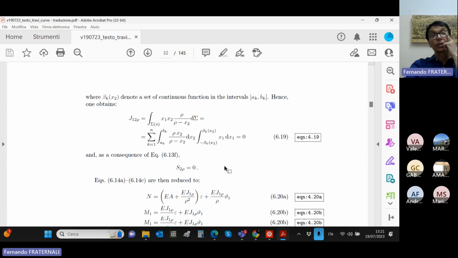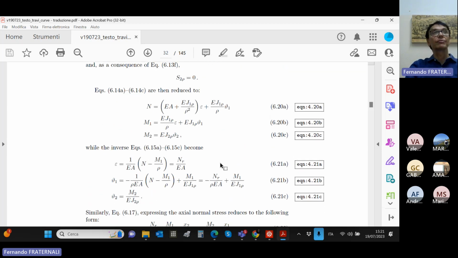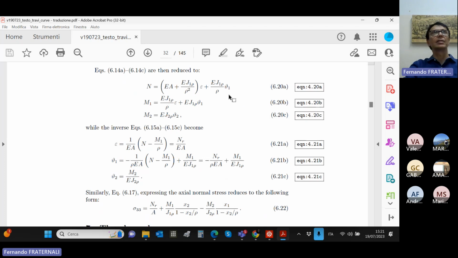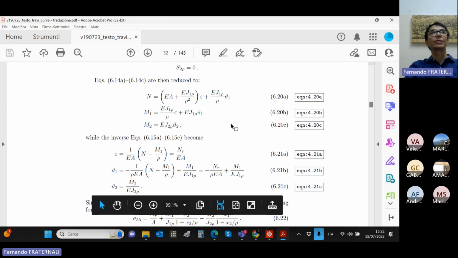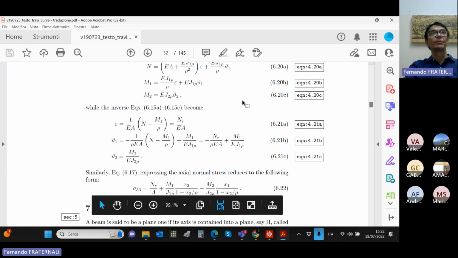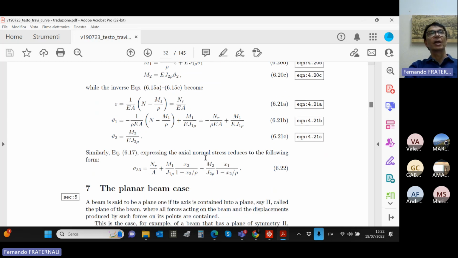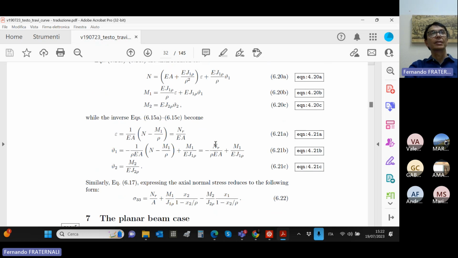We have seen that in most cases, in simple sections, we can simplify. We are still in the three-dimensional case. We can simplify the previous expressions by reducing to 0, G, 1, 2. And so we have these simplified expressions, and this generalized Navier formula forms the starting point of the lecture of today.